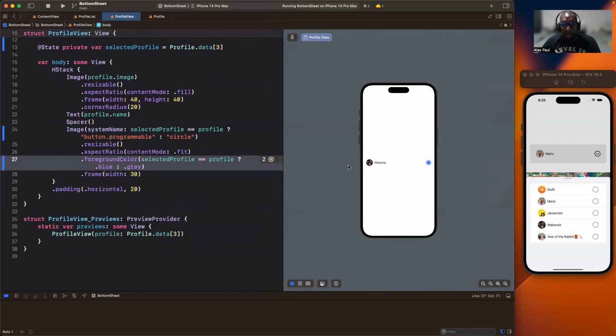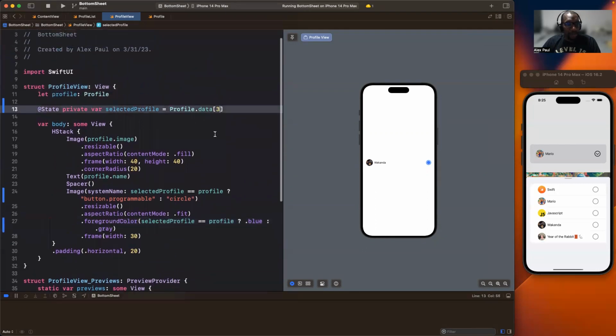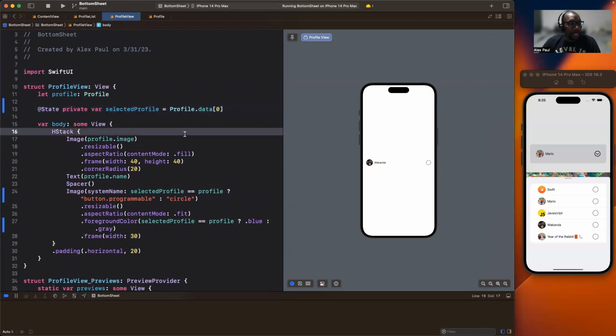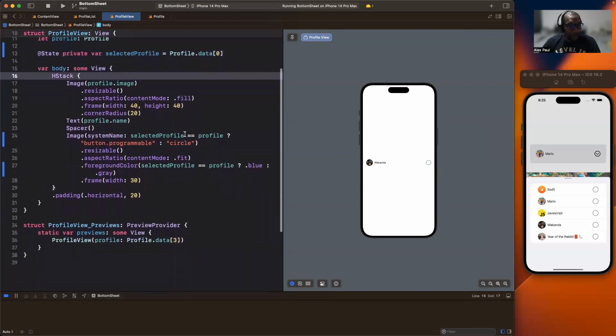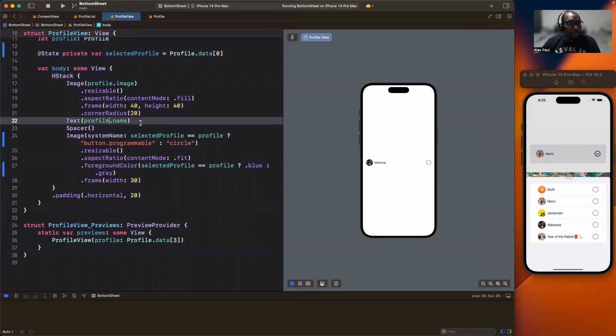So here we are. It is the same profile, so it will be selected. It will be blue. Cool. Awesome. And let's go back to our Swift image, and we'll see it's not selected. So this is somewhat of the first step here: if I click on this and it's selected, it should be the one showing the background image here. So this is good. Let's keep going.